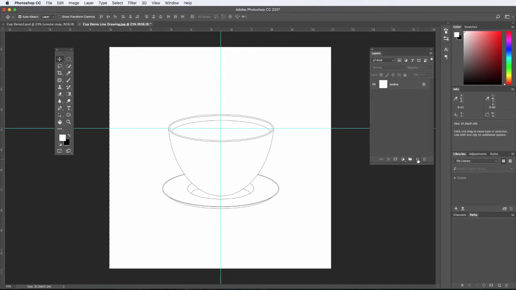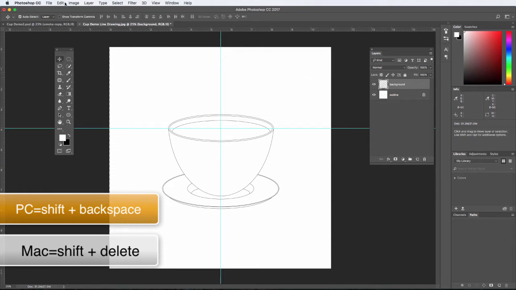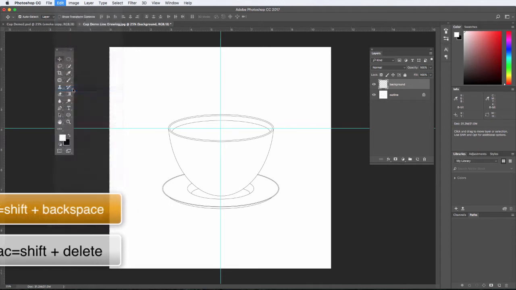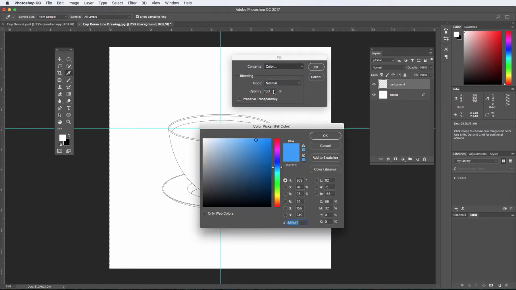Next we're going to create a new layer. We're going to name this layer by double clicking on the name, Layer 1, and changing it to Background. Next I want to fill that. You can hit Shift Delete or Shift Backspace on a PC, or you can go to Edit and choose Fill. Getting to the exact same place, we want to fill this with color. You choose that here, so depending on what options you have, choose color. Next, you want to make sure your mode is set at normal and your opacity set at 100%.